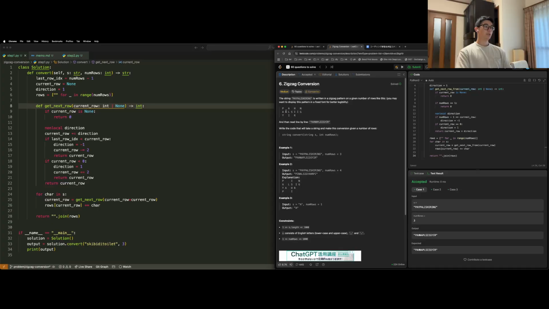So P, the fourth letter, should go into the middle, and the fifth character, 1 2 3 4 5, should go to the first row, and it goes on. Okay, PayPal is hiring. So it's aligned in a zigzag style, as you can see in the example.